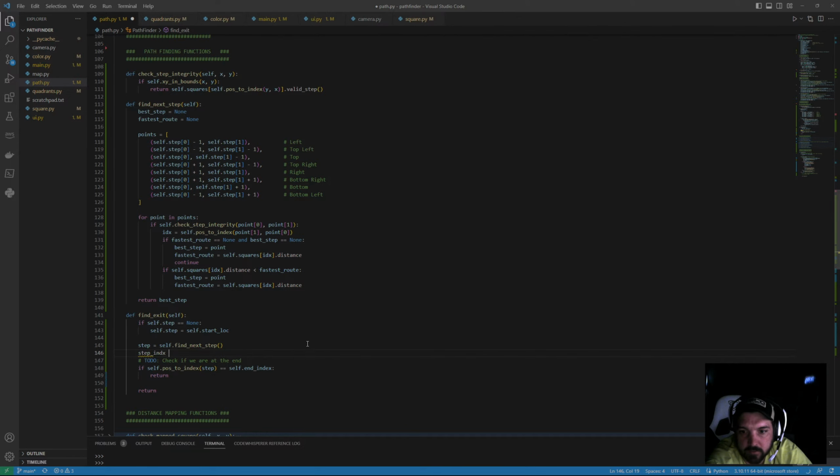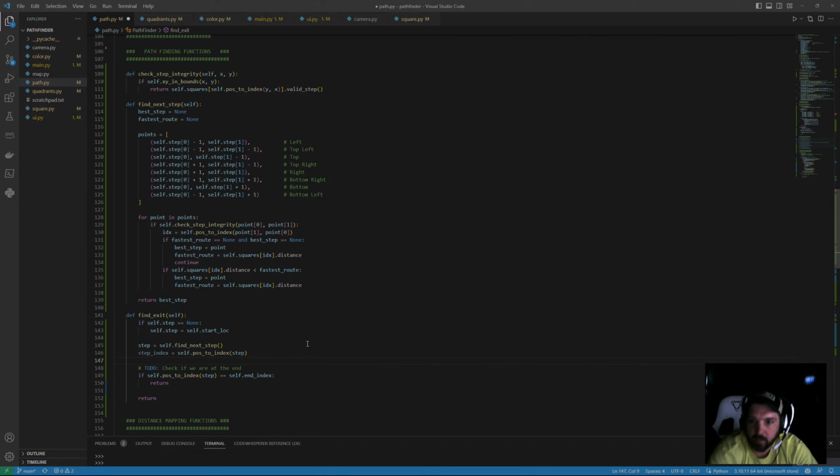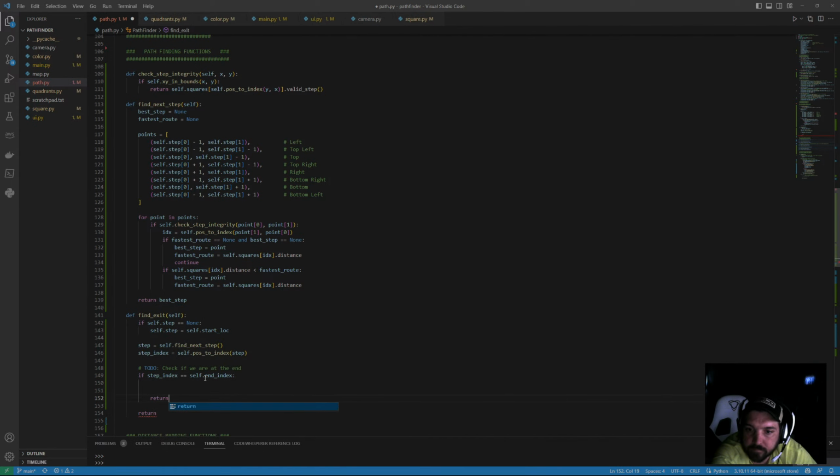Step index equals self position index step, and then that way we can say if the step index is the end position, then we know that self dot walking equals false, and we're done.